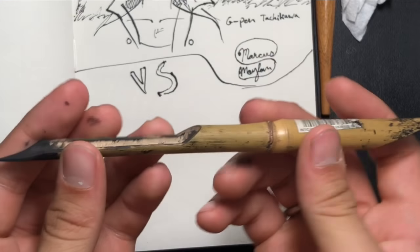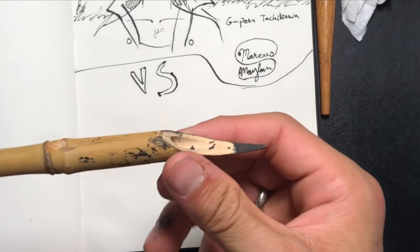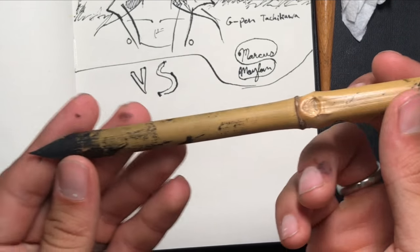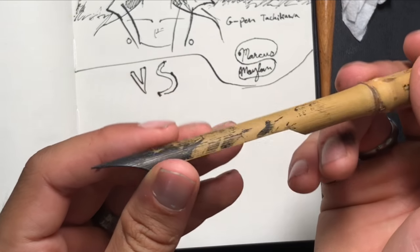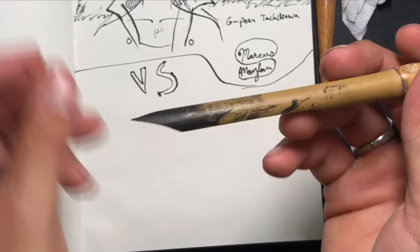Alright, next up we have the bamboo pen, brush pen. Never used one of these before, somebody gave me this. So this is gonna be my first time drawing it out, and we'll see what we can do.